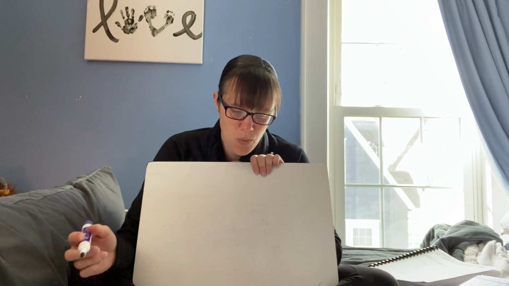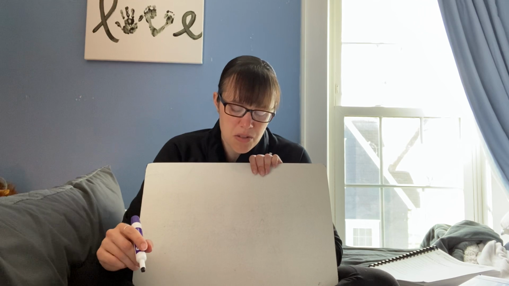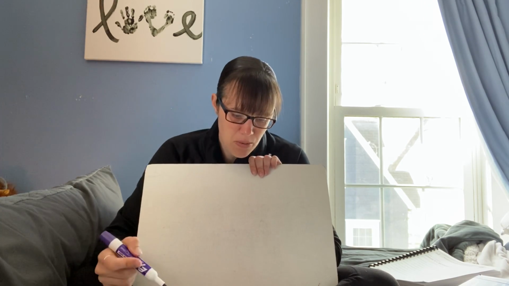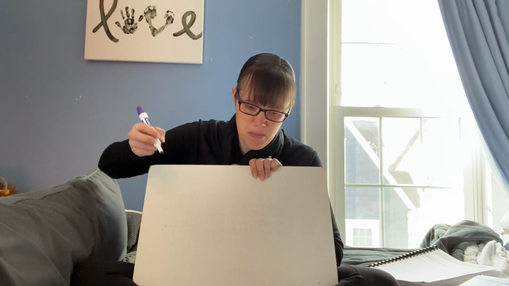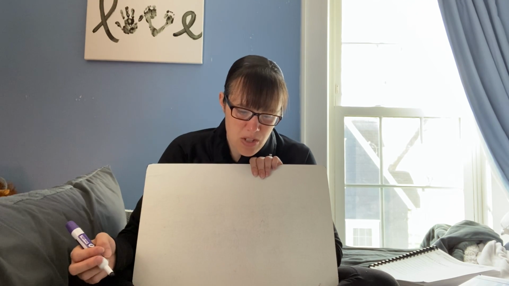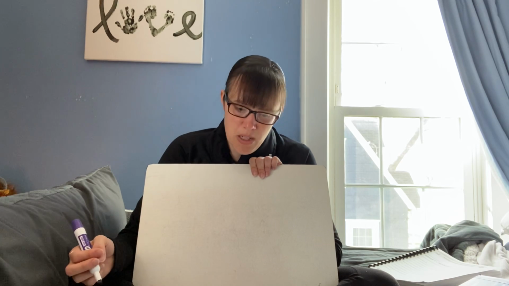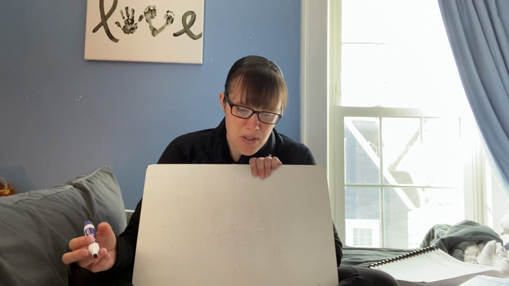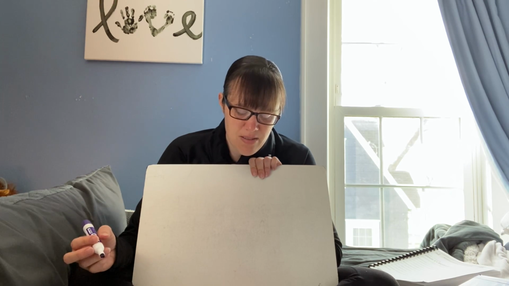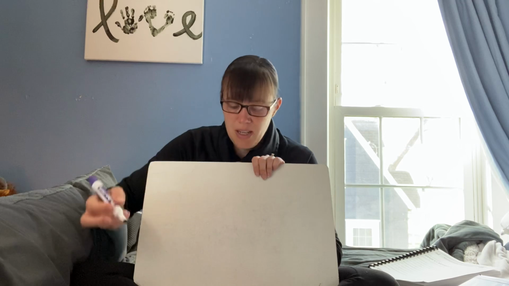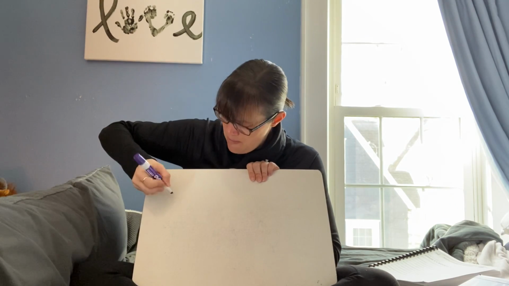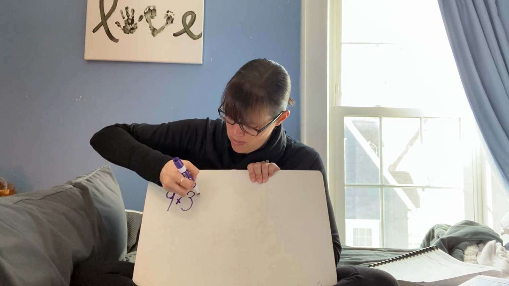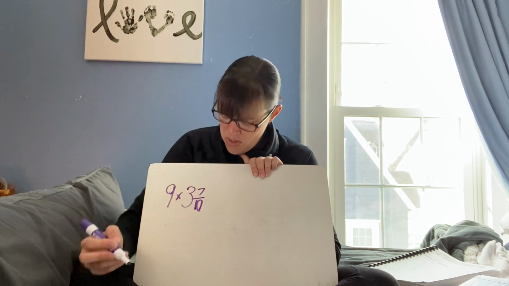9 of the players on the team weigh about 200 pounds. Doctors recommend that people of this weight each eat about 3 7/10 grams of carbohydrates per pound each day. It's a weird recommendation. About how many combined grams of carbohydrates should these 9 players eat per pound each day? So again, it's not as complicated as they're making it seem. We have our 9 players, and they each need to eat 3 7/10.